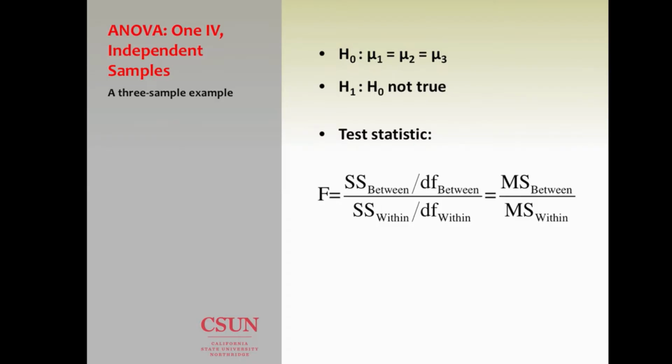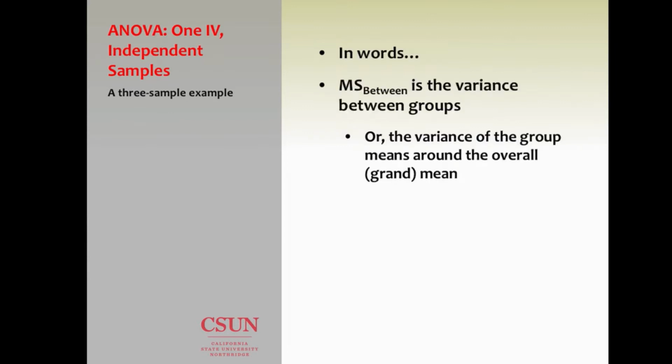So this test statistic I'm going to break down for you. You've got between group variance on the top and within group variance on the bottom. So what does this mean? Well, MS between is the variance between groups. If you go back to your introduction to variance video, you will see that I introduced the variance as also known as a mean square. It's a mean squared deviation. And what Fisher did was confuse psychology students forever, because instead of calling it a variance, he called it a mean square. And so people are like, oh man, this is a new concept, and I don't have to learn a whole new thing. Well, it's actually just a variance.